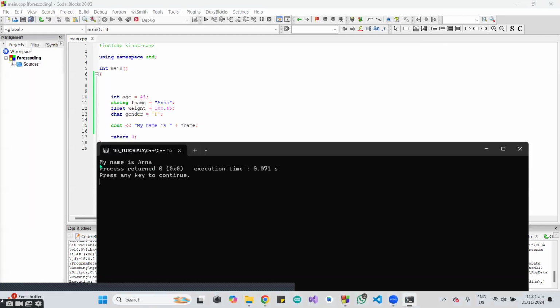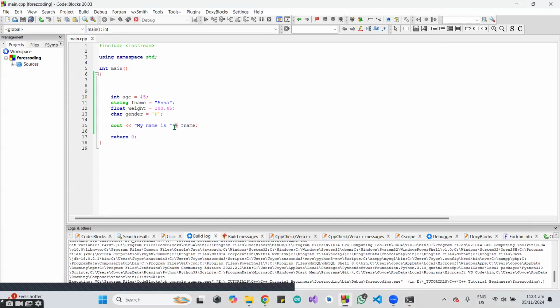So as you can see, the string that we created inside the quotes is my name is, and then we add the value of fname, which is Anna, right after what we have typed in here. So my name is Anna. So we use a plus sign to add the specific text inside the quotes and what we have inside this variable.